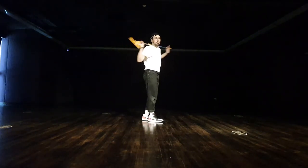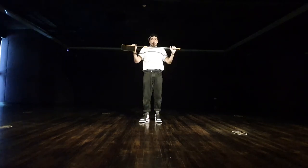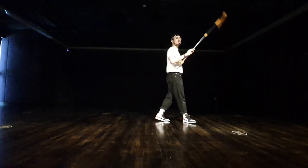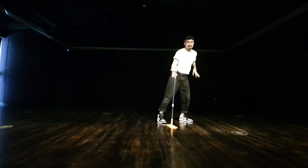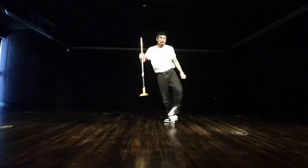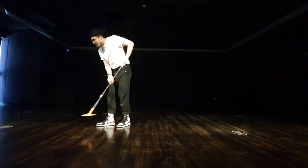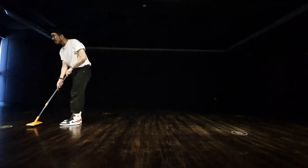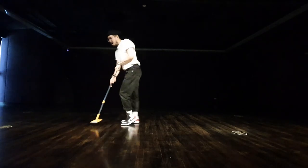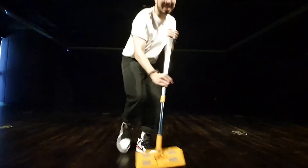One, two, three, four, five, six, seven, eight. Go. One, two, three, four, five, six, seven, eight. Go. One, two, three, four. Slide, sweep, and five, six, seven, eight.